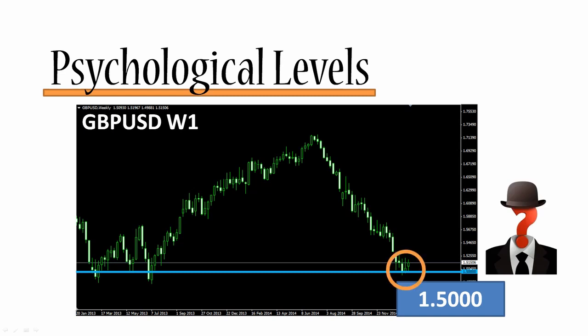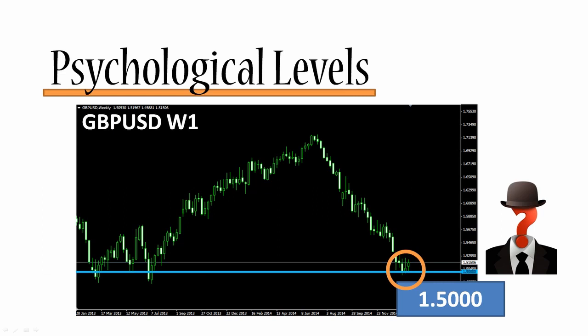So traders don't know what's going to happen, and here you can see that's exactly what happened. Before the price reached this level, we had 6 weeks in a row of bearish candles. You see those 6 white candles going down. And as soon as the price got to this psychological level, it stopped. We got 2 bullish candles. So the price went in the opposite direction, and that's because it's testing the level. Nobody knows whether it's going to cross it or whether it's going to bounce off. And so now there's a balance of power of bears and bulls, and sooner or later one of those 3 things will happen, and we'll see a strong movement afterwards.